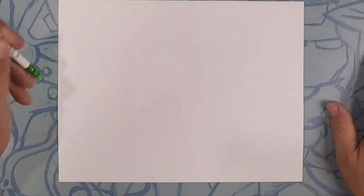Today we're drawing an awesome sea turtle. So grab your pen, paper, and your markers, and let's draw. Awesome, so here we go drawing our super cool sea turtle.